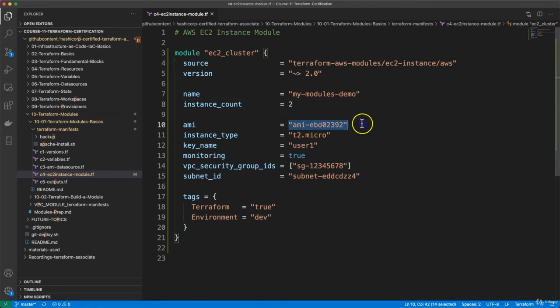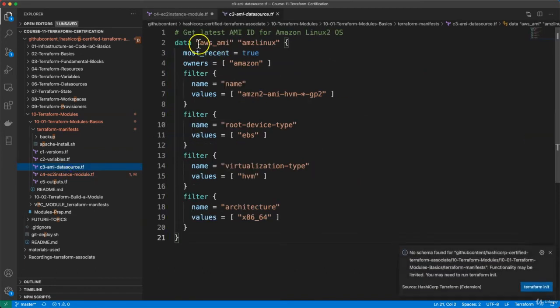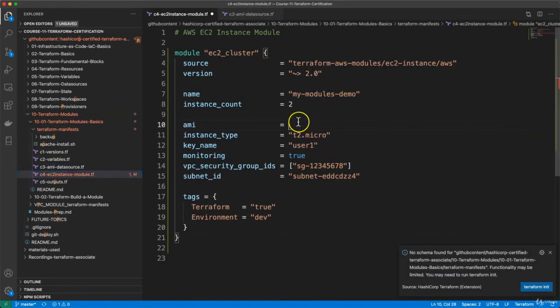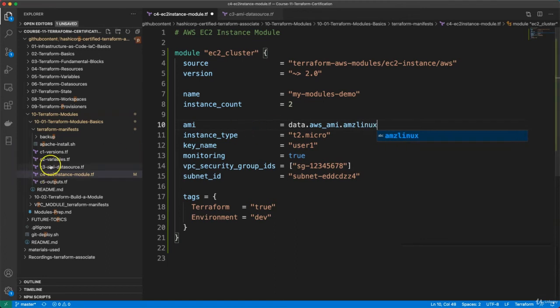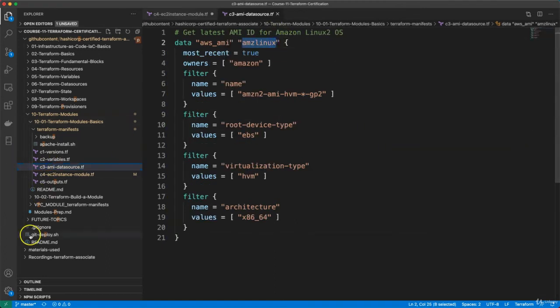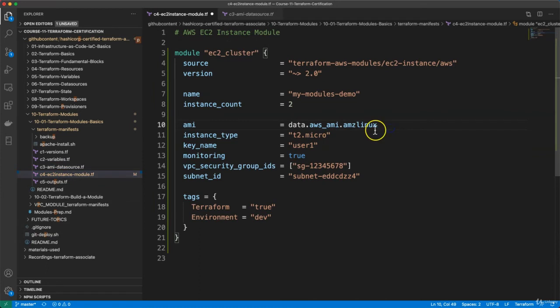And AMI, as usual, we'll get from the data source, which is data.aws_ami.amzlinux.id. That should be the local name of this data source, amzlinux.id. So that will make our AMI ID dynamic.